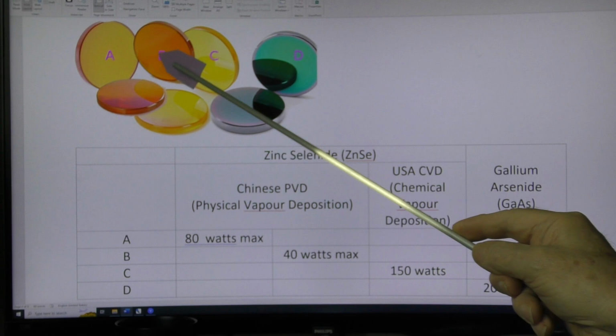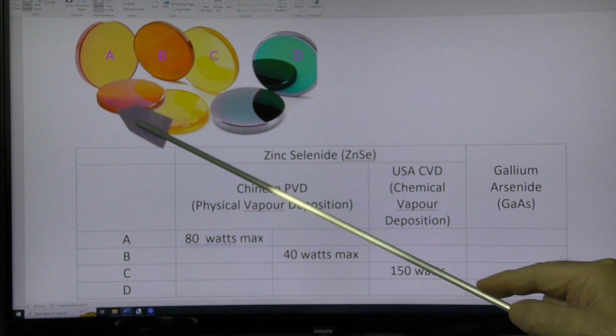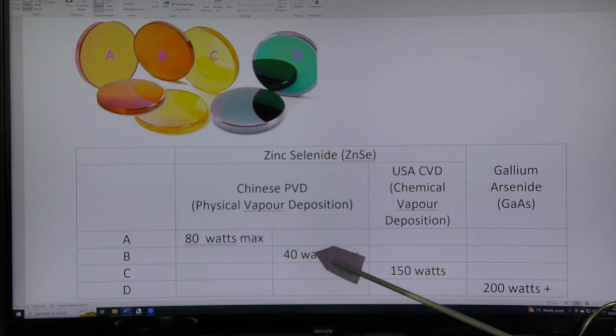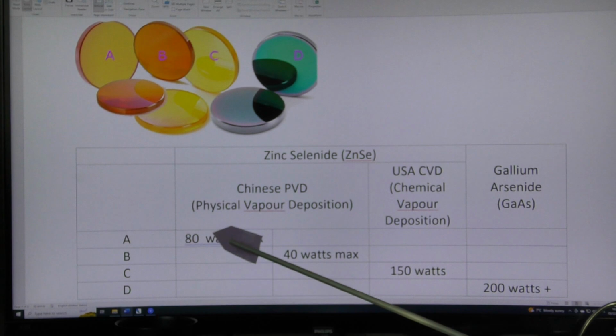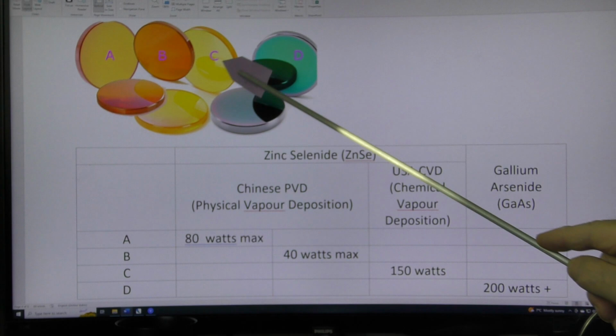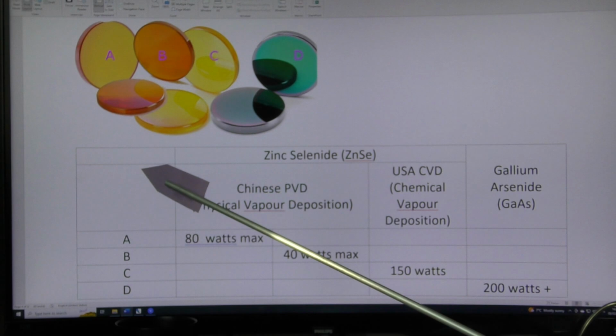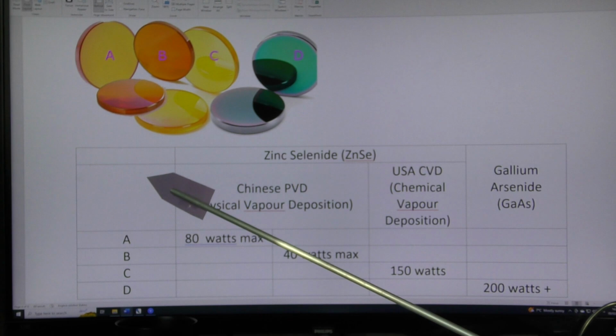Optically, all these lenses perform roughly the same. When I say perform roughly the same, if it says 2-inch focal length, it'll be a 2-inch focal length. It's just that the power transmission through the lens starts to be limited. Certain properties of this material, which I'm not going to go into, start degrading once you put more than a certain energy density through them. So we've got these three lenses. This one is the most popular, A, which is a sort of lightish honey colour. Then we've got the more expensive lens, which is the CVD lens, and this can go from mid-price to very expensive. Remember what I said earlier, very expensive doesn't mean it's going to perform any better, because it's still got this strange property called spherical aberration, which you can't get rid of.